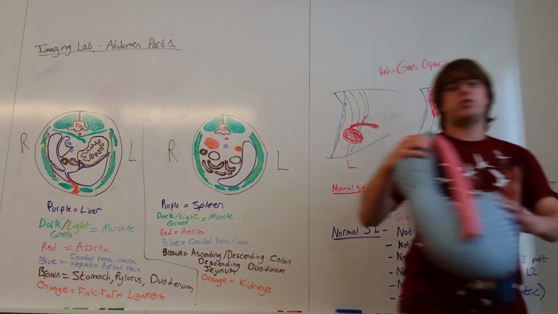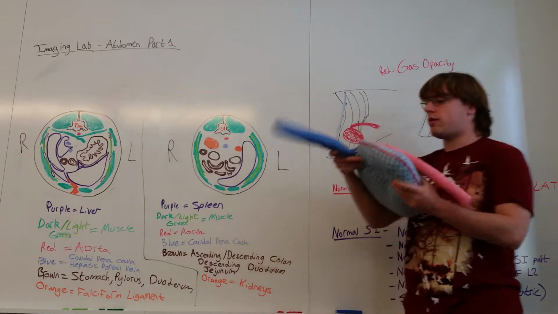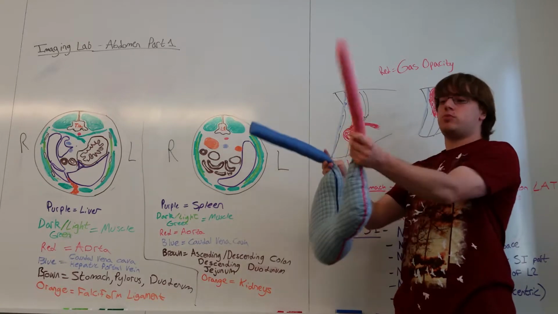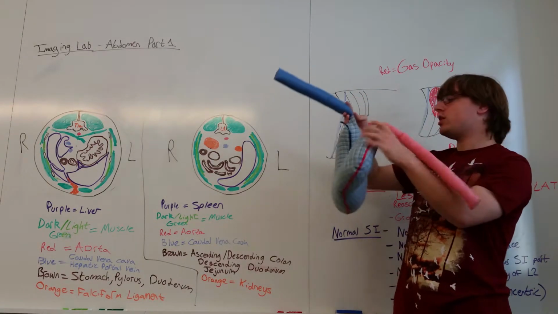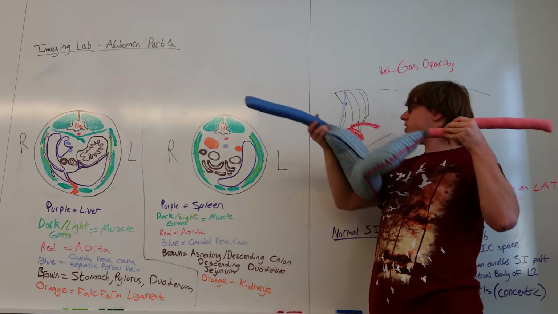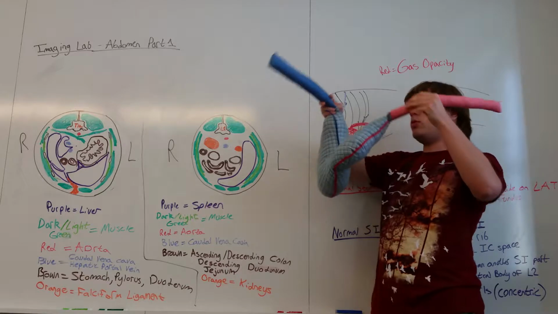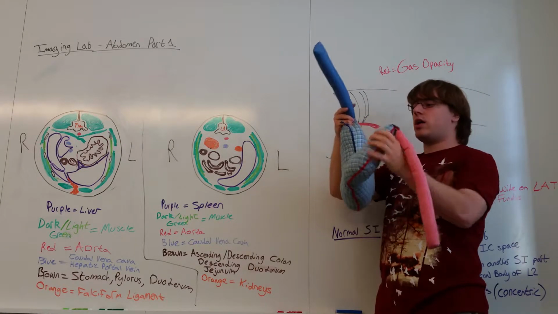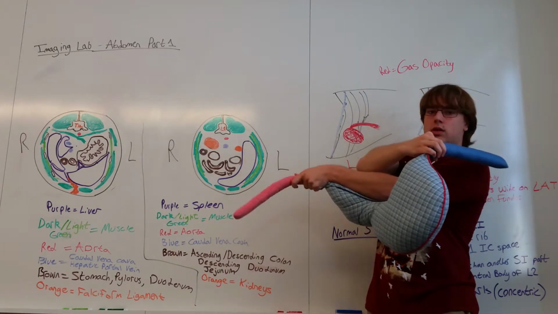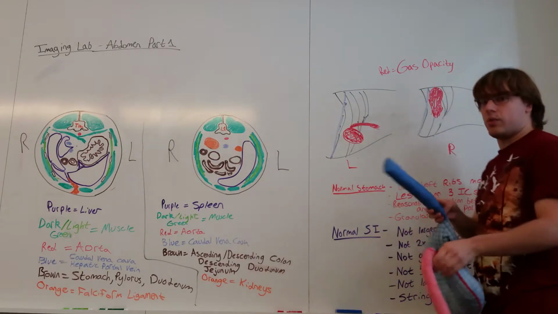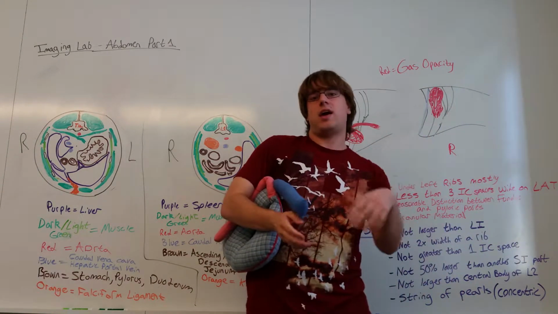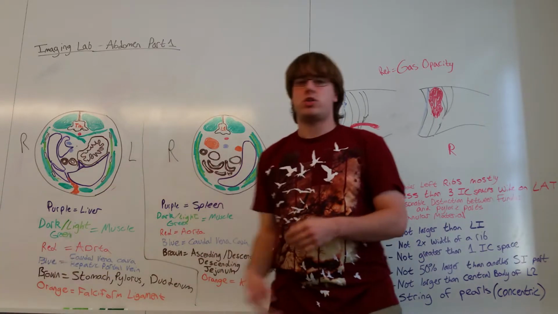So if we look at our stomach relative to this radiograph, we know that the esophagus is pointing cranially, and that the duodenum should be pointing caudally. So the way it works is the esophagus is pointing this way, the duodenum is pointing this way, and what we see is that on a left-sided view, the pylorus is going to be closer to us, and on a right-sided view, the fundus will be closer to us, because now we're this way. The point to take away from this is we can tell the shape of our fundus and our pylorus based on gas and fluid opacities depending on which side we're lying on.